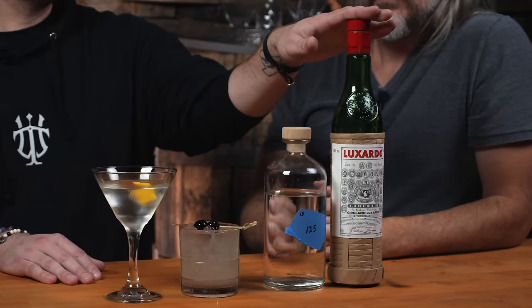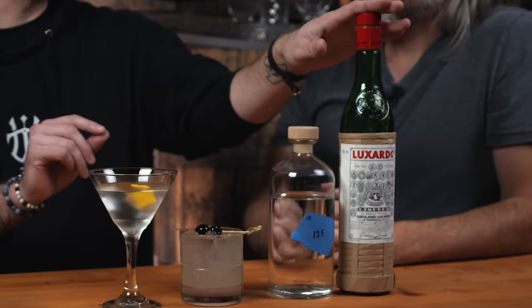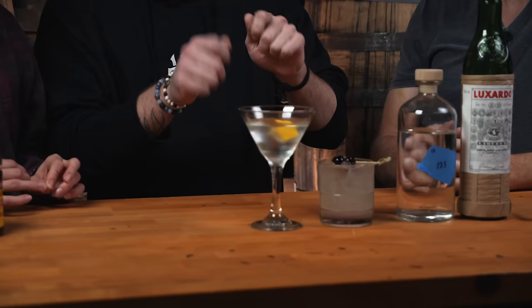So the first one here is basically just a fun gin martini. It'd be 2 ounces of our Apology Gin, just a little over a quarter ounce of this. I didn't want to sweeten it up too much. There's a little bit of orange bitters and also a dash of rhubarb in there. And then I hit it with the lemon zest to bring it all together. You guys are welcome to try. Ooh. And it shows up and plays nicely with the gin.